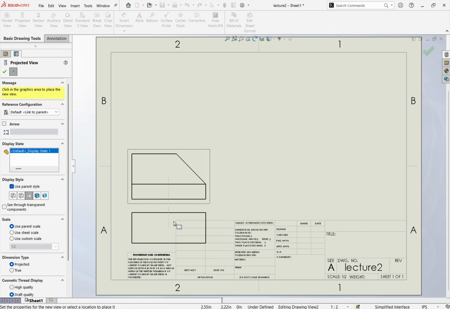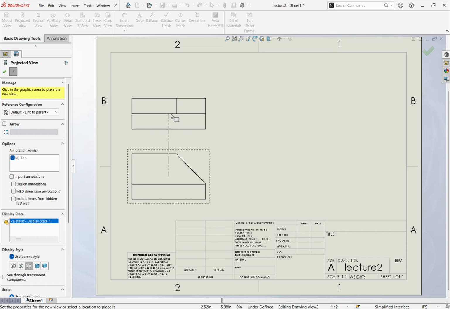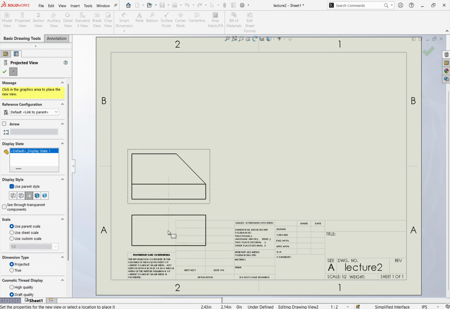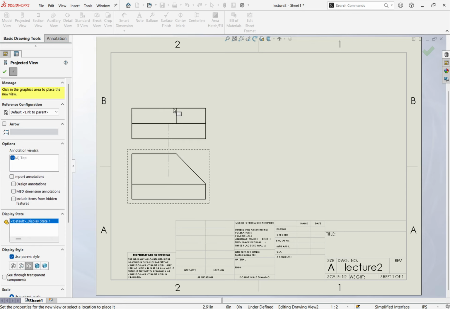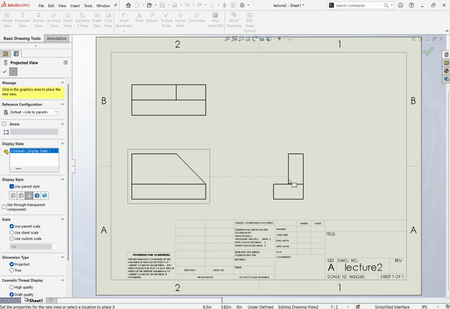Okay, this is what I was showing in class, and this is actually a really nice example. If I move up, you notice again, I talked about this a lot in class, the lines on the edges here are exactly the same length on the top. When you look at that, that's the parallel projection we talked about. If you accidentally go below the front view like this, you're showing the bottom. We don't want that. Remember, third angle projection in the US, that's what we're using here. So select up there, come back down to the front view, slide over, and now we have our right view.